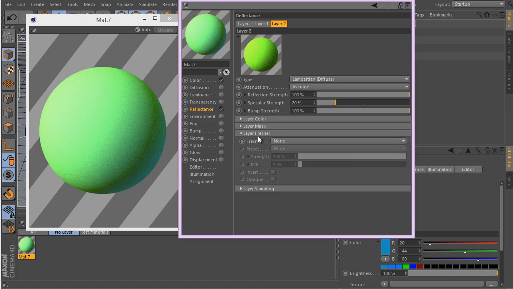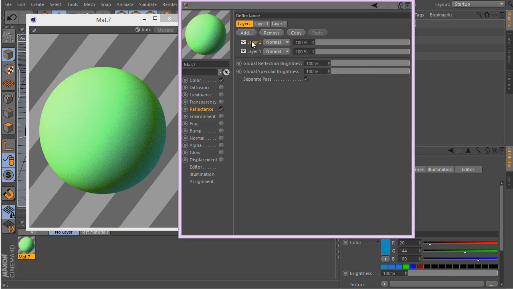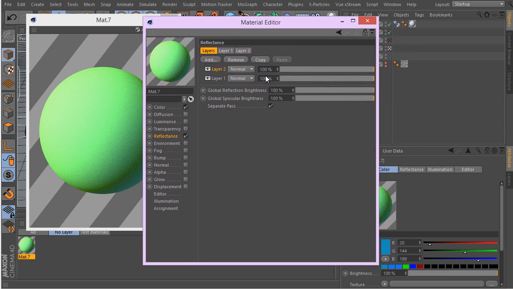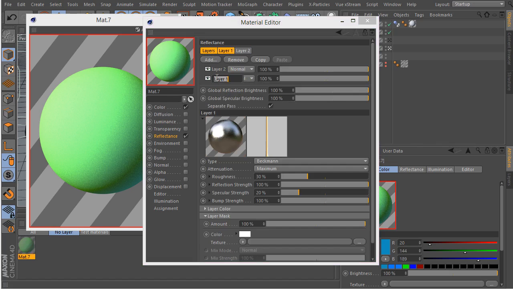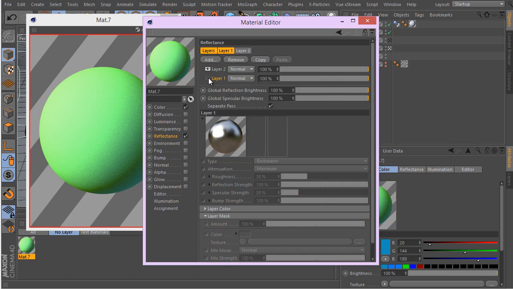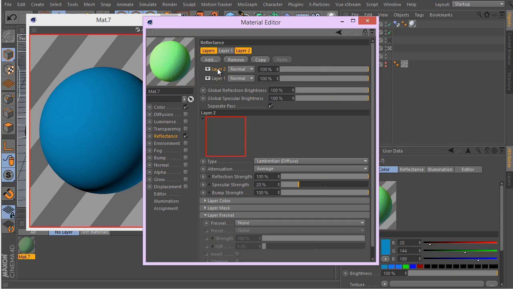After that, you have the layer Fresnel. But before the layer Fresnel, let's talk about this part here. Up here you have the layers that you have created, the first layer and the second layer. You can double click on them and change their name. You can click on this button to turn the layers on and off. You can select the layer and change its blending mode. Normal is fine for reflection and diffuse, but it would possibly be better to use add when you have a layer dedicated to specular.